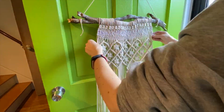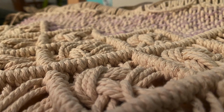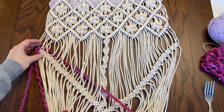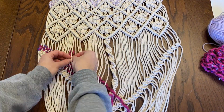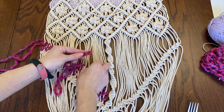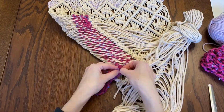I mean, this worked fine. I think it would be fun to try with sort of fat, fuzzy roving sometime. That would be a different look. I feel like you could do a lot of different things and achieve a lot of different looks, but I figured we would start simple with this.